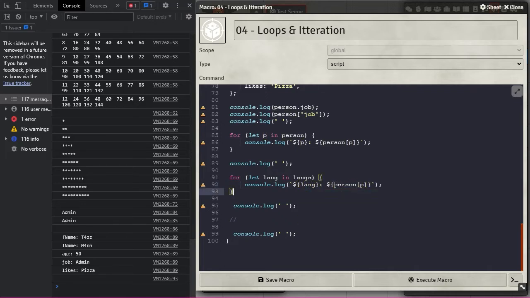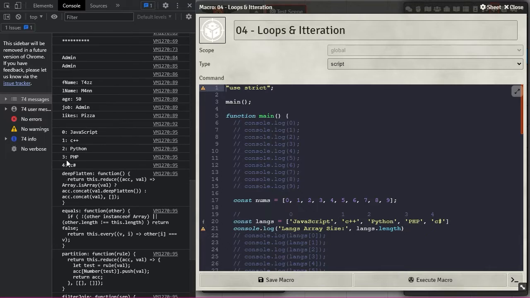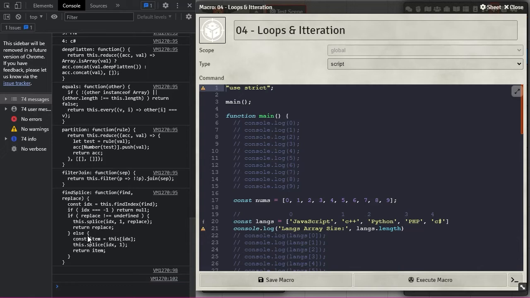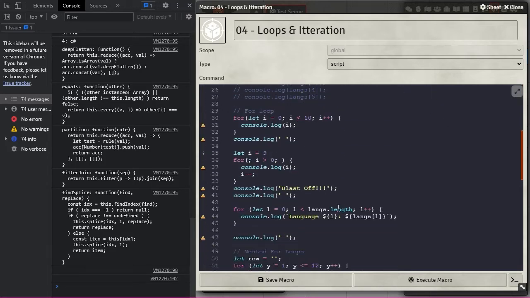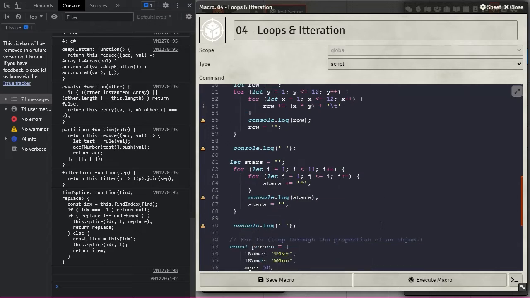And oops, not. This will be langs. I could just do langs. That was a bad example again with lang. Shame on me. So if I run this, I think everything's right. You'll see we get these weird things. So it actually is outputting it, but then we get all this weird stuff. And I'm not exactly sure what's going on here, but an array is not the best way to use the for in loop. We get this extra junk, and like I said, I'm not sure exactly why it does that, but it does do that.